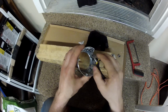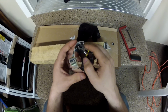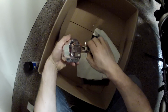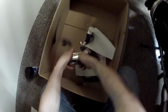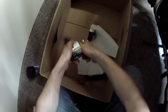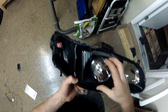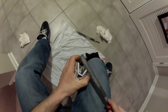What I would also suggest is removing these things here. You can cut them like for half an inch, so that will allow you to put it more deeper inside, and you will have much more space. Just like that. Okay, so I cut these. Now it fits perfectly. Yeah, so something like that. Use the chisel on the sides to make it more smooth.